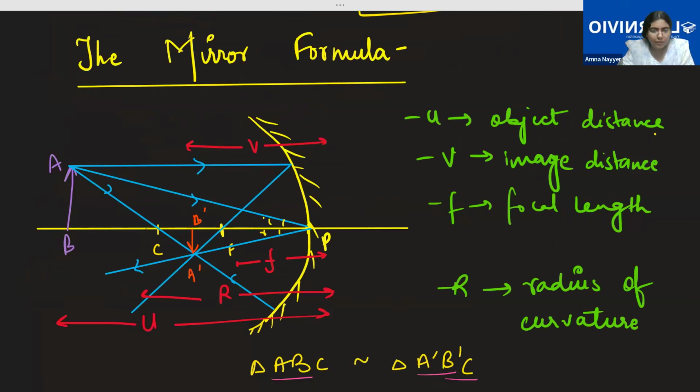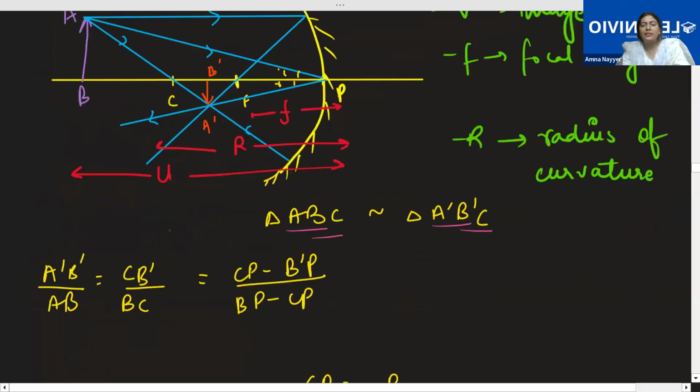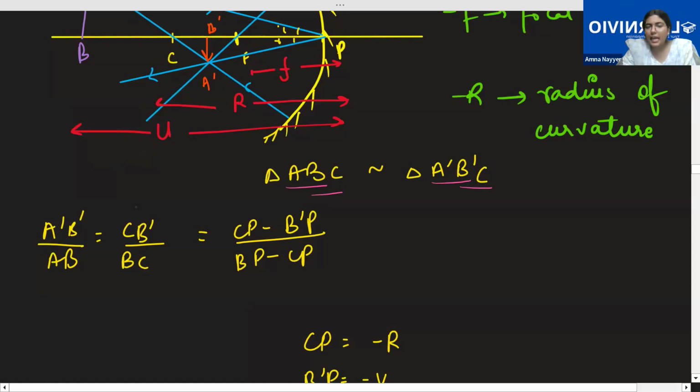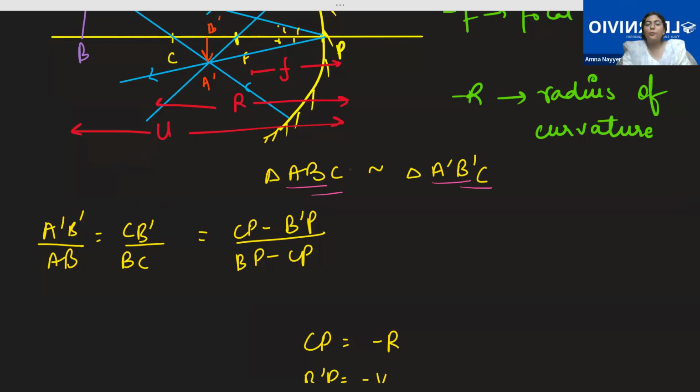If I take BC from here, which is the similar one to this, CB dash. If I take AC, then CA dash. Like this. These are the three sides, and this is how we have it. So can I say A dash B dash by AB? I hope you're getting my point. Numerator by denominator is there.